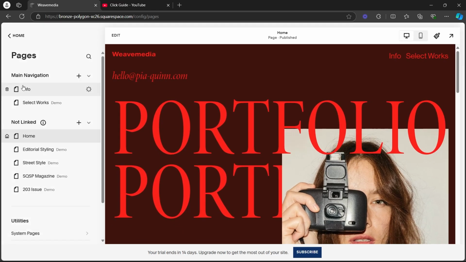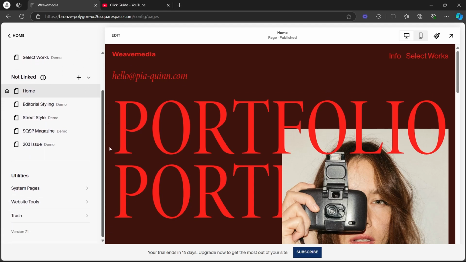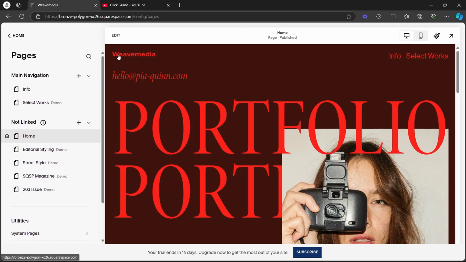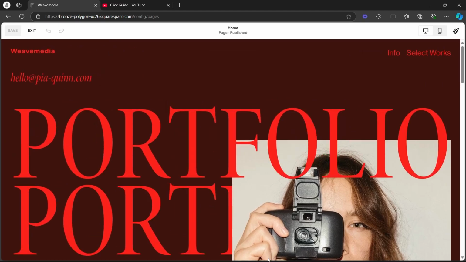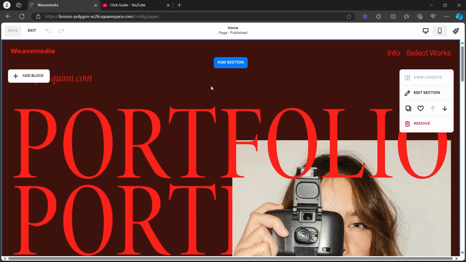Now, you can also navigate to the pages section and edit the info, home and all the sections or pages that will be available for your website on Squarespace. So, the simple way to do this is navigating to the published site, clicking on the edit button at the top left of that site and you'll be able to edit your site that'll be already published. So, that's how you do it.